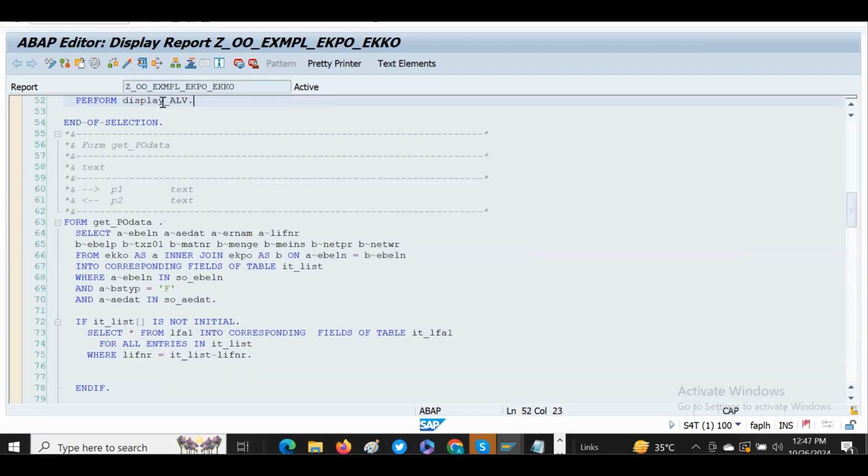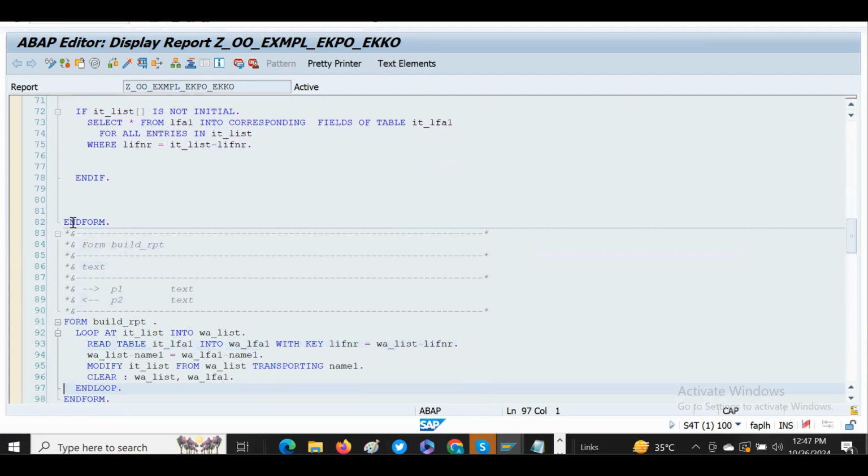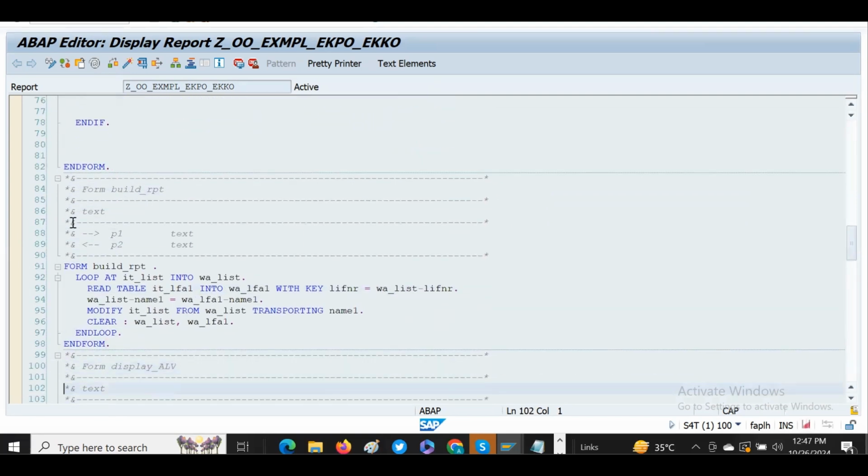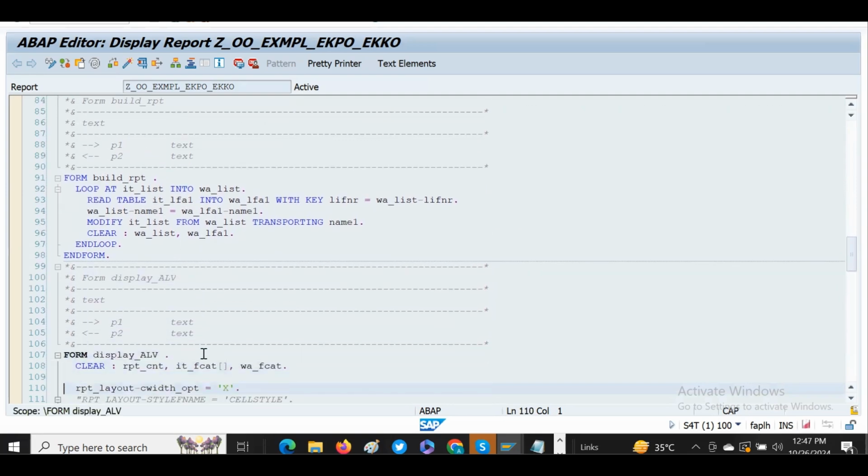So we completed this, the PODs and build report. The internal tables were ready, and then we showed you through the debugger how these look in memory. The next is the ALV report, and we are going to explain this to you.